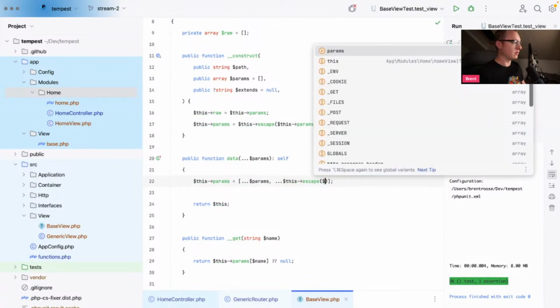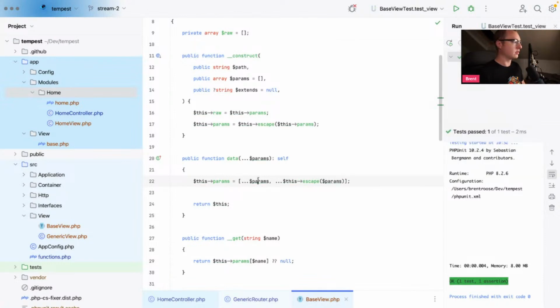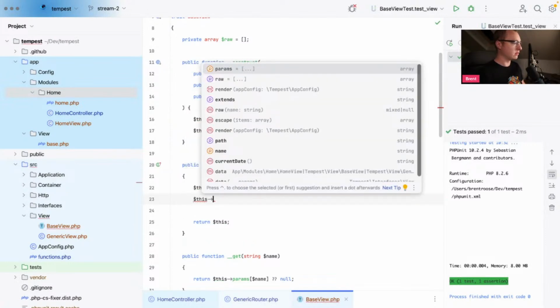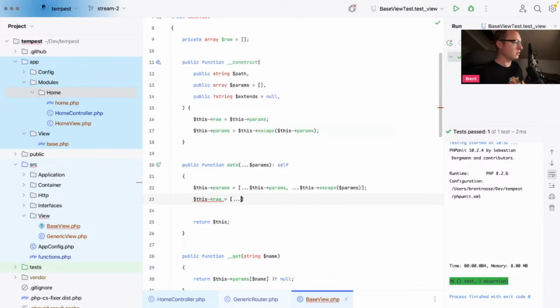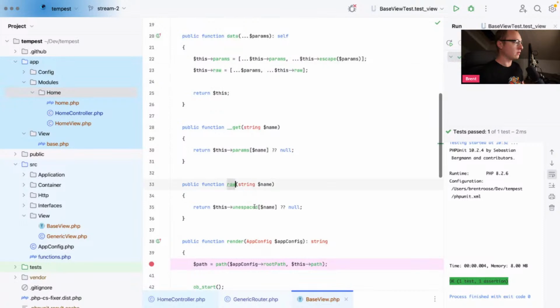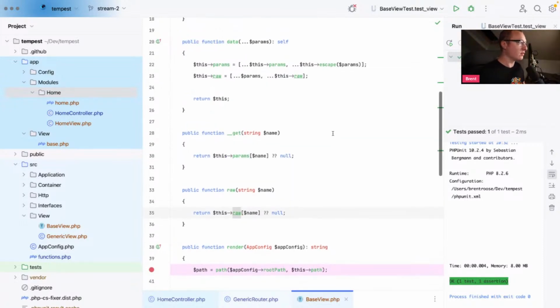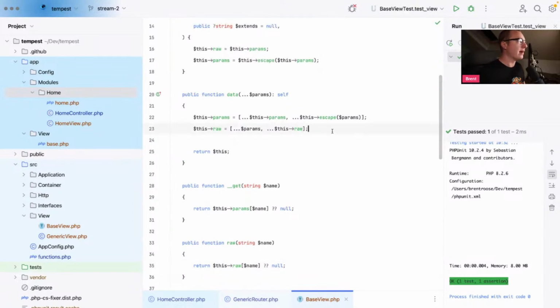Also, I wrote the wrong thing here. Params. I think this is better anyway. And in this case, we want this raw equals params and this raw like this. Okay, and so when we call raw, I call it raw. It's such a strange word. Raw. Okay.